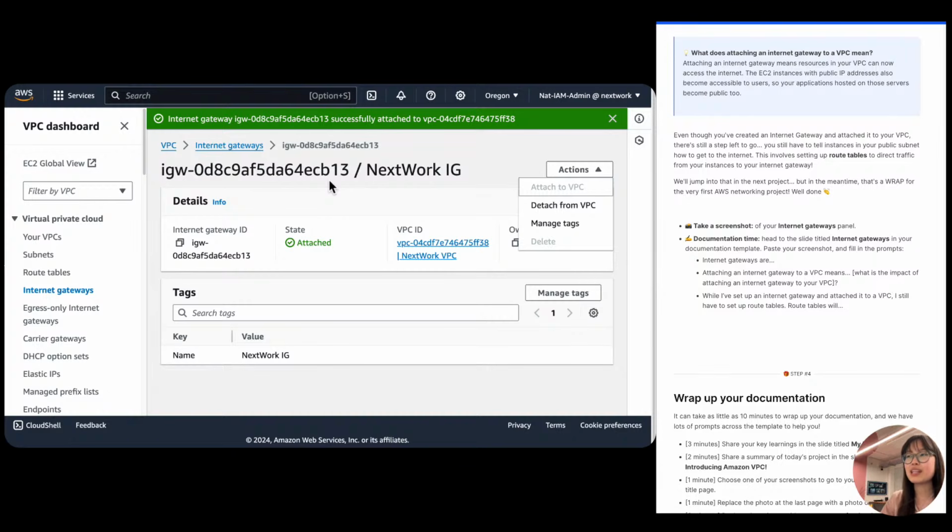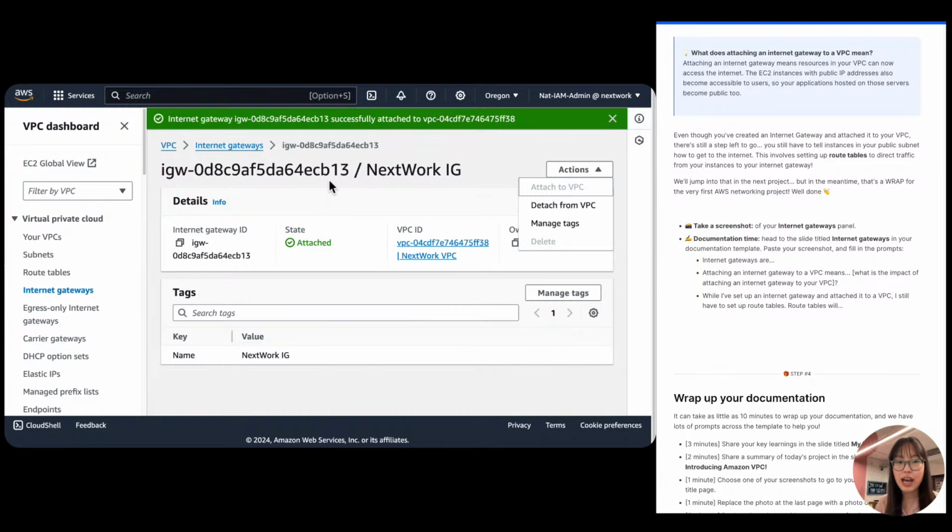But we decided actually we're going to stop this project over here so that you have the time and space to really absorb all of your learnings from this first project and also tell yourself you've done a damn good job for getting this far, by the way. It is a very, very hard topic, networks, VPCs. So take the time to understand it, take the time to really understand the different terminologies, and do these little steps again and again. Maybe even draw the architecture diagrams yourself as well, because I think drawing the architecture diagrams really help you with understanding the connections between all of the components of the VPC that you're creating.